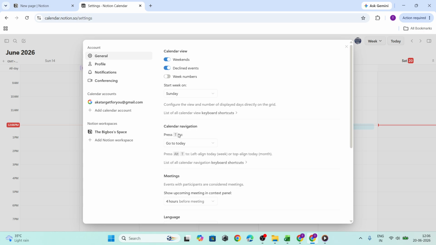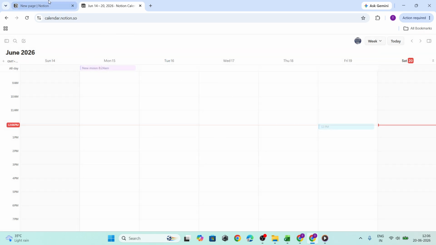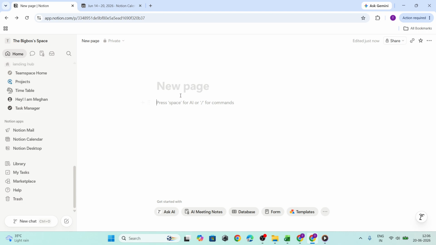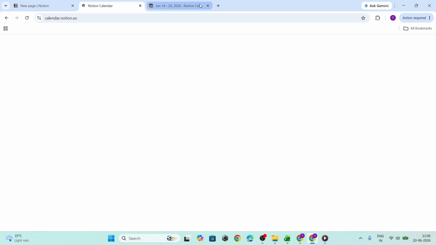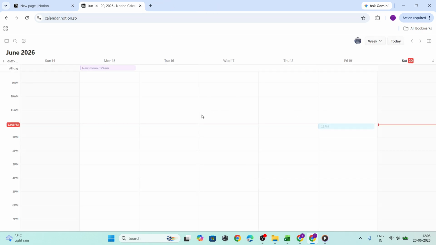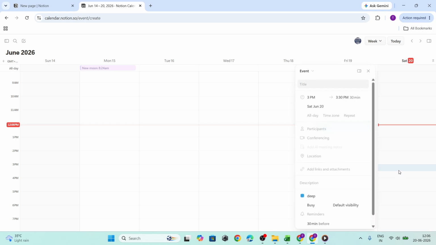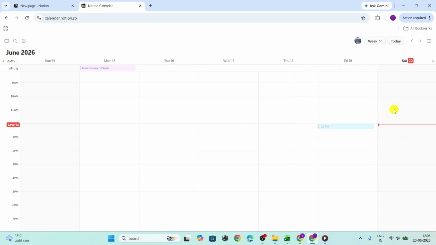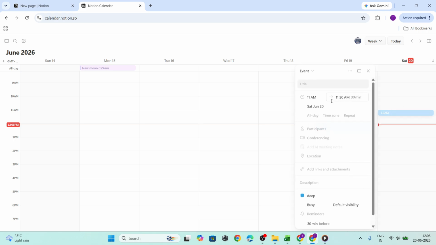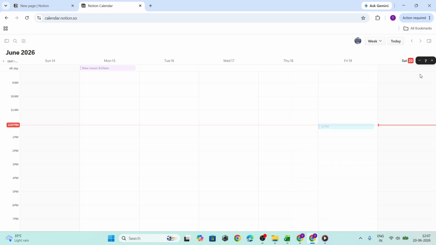One important thing to know here is that only databases that already have a calendar view or a timeline view can be added to Notion Calendar. If a database doesn't have one of those views, it won't appear as an option. In the left sidebar of Notion Calendar, click the plus button next to Notion Databases. Then search for the specific database you want to display and select it. Once connected, the items from that database will appear in your calendar sidebar and in the main calendar grid alongside your other schedules. This makes it much easier to see deadlines, events, and project timelines all in one place.